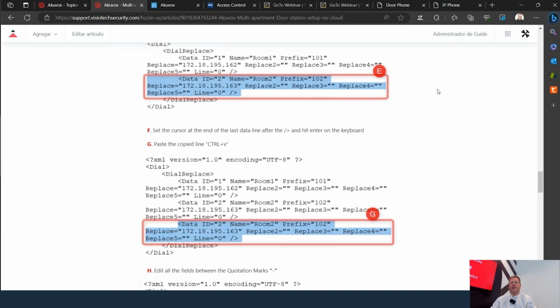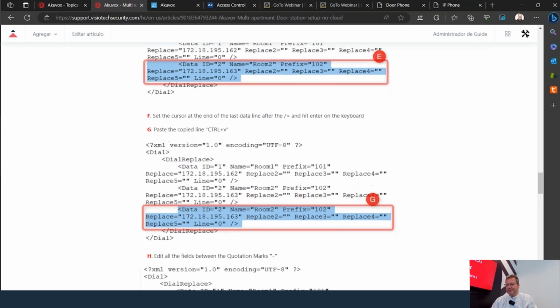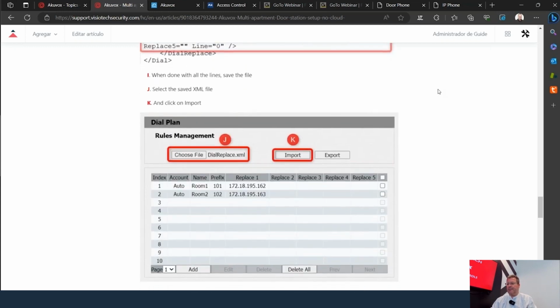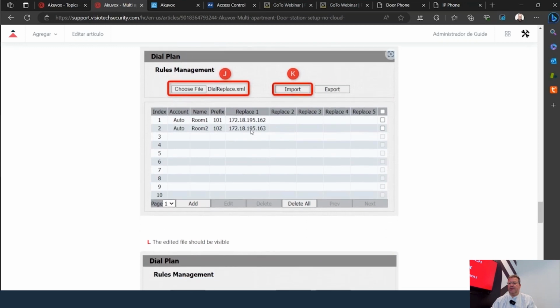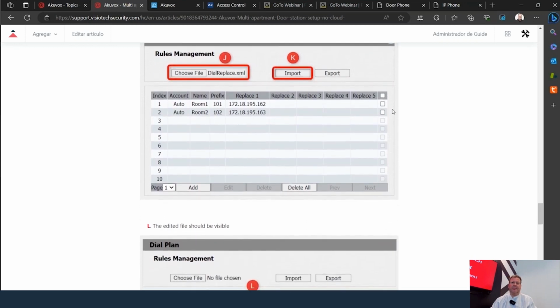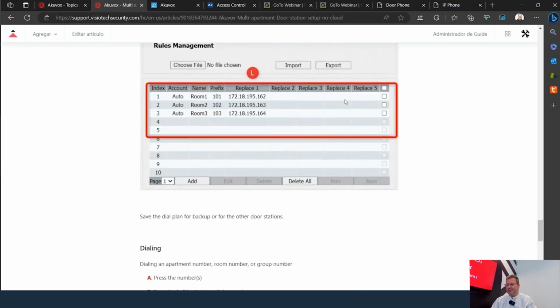This can be very useful, especially for monitors if you're exporting dial plans, or for the outdoor stations. If you're exporting and you have more than one door station in the same building, then it will be easier to export it and import it. It makes your life a little bit easier. So in this case, for this monitor, you need to use the XML file. There are some other occasions that you need to use the zip configuration.